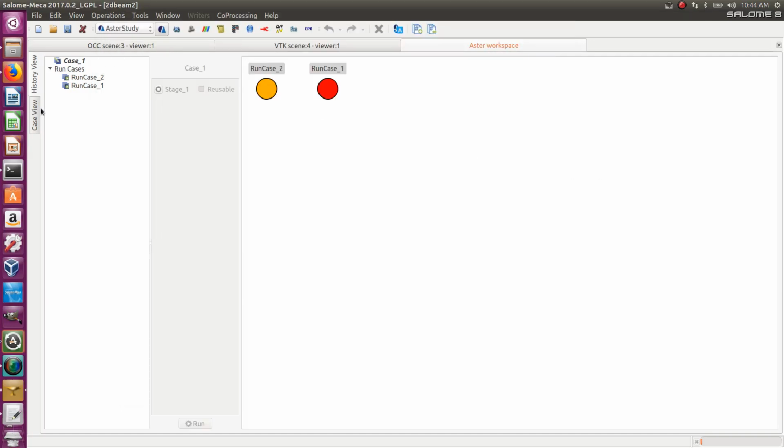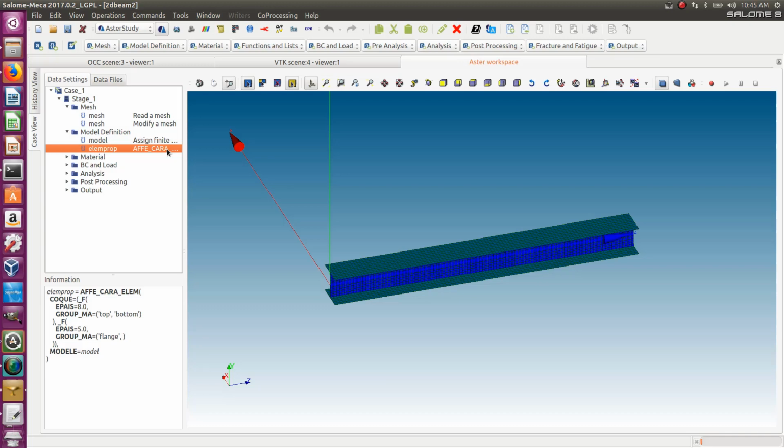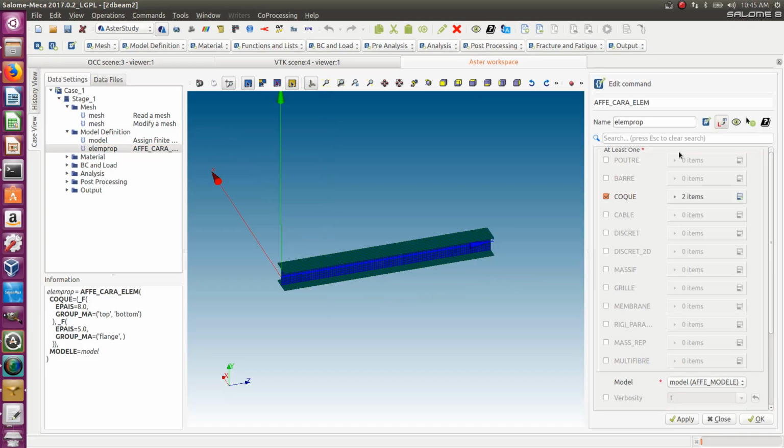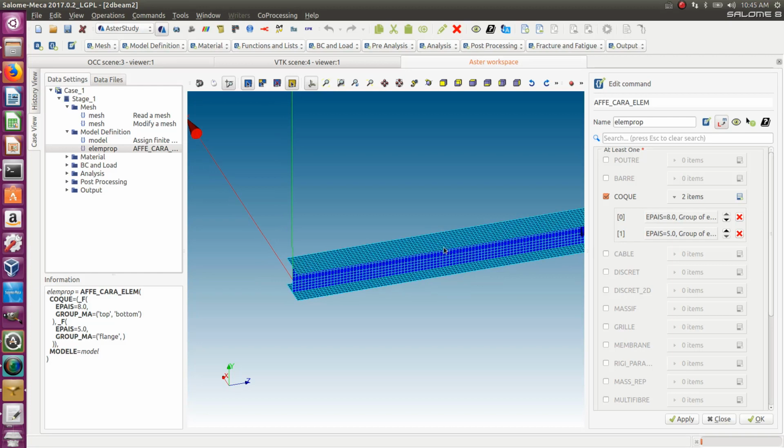You go back into your model definition AFFE_CARA_ELEM function, and here what happens is that you see that the orientation of the three groups, the three shell elements, are different.